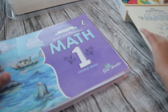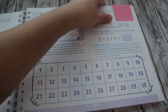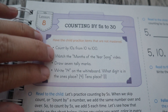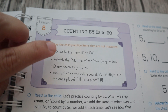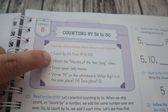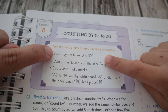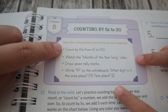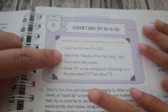Alright, so he's going to close that up and now we're going to look in the book and do Lesson 8. For a lot of these review box sections, I don't always have him do every item, but for the sake of this video I'm going to go ahead and do it. If they already know all of these, don't even worry about doing it — I've skipped these a few times depending on what I think that specific child knows. For instance, today I'm going to skip counting by tens because he already knows how to do that — we do that as part of our memory work in CC. But I do want to watch the months of the year song.